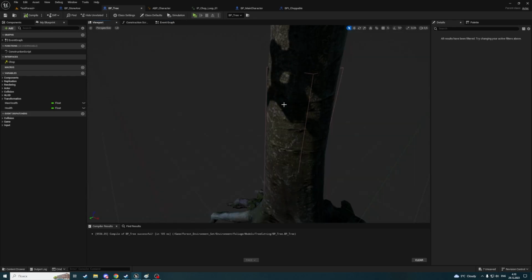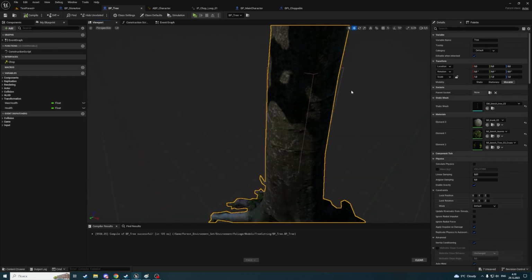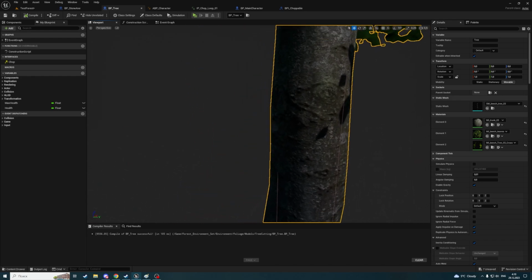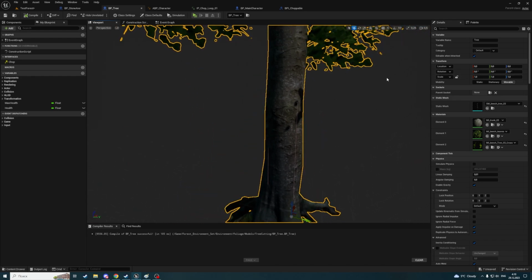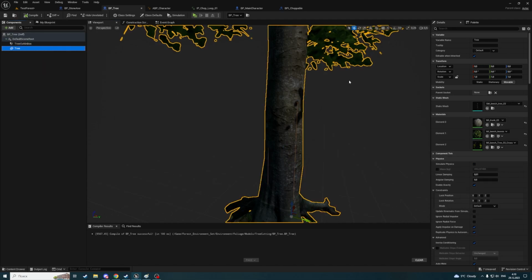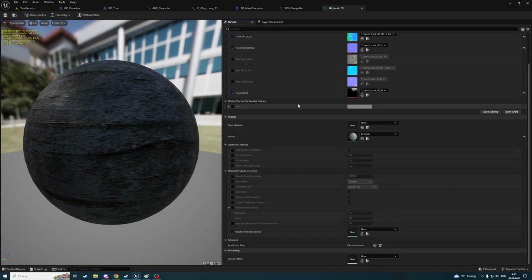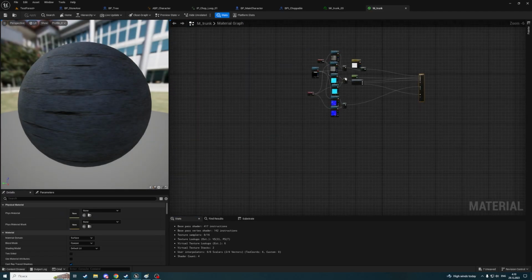Also, I think that our tree should be changed a little bit, so that we may see some damage that it receives. So I wanna scale it a little bit at this part when it receives a hit. So to do that, we're gonna change material for our tree. So let's select tree, and for my trunk I have a separate material called my trunk. Let's open it. Okay, it's just material instance, and let's open a parent material.